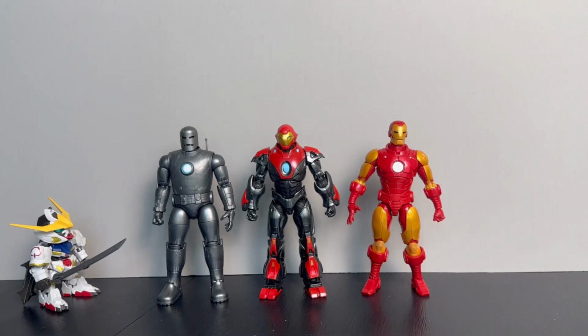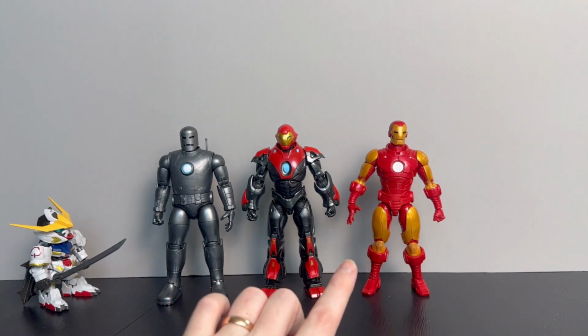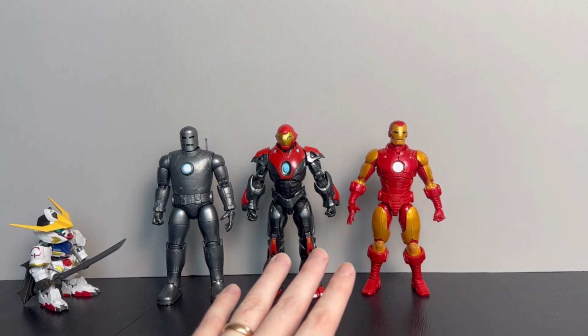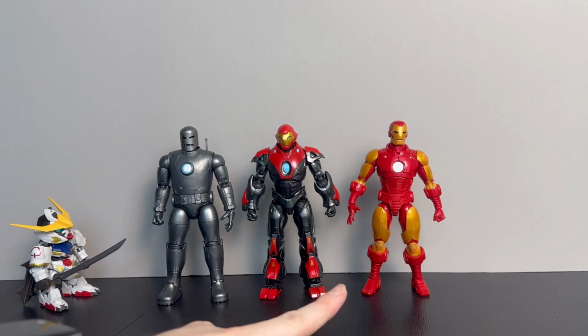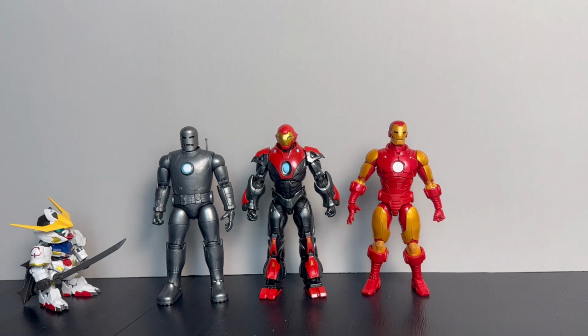First up for comparisons, we have the Marvel Legends Iron Man Mark 1, which I just call the Iron Man design by Alex Ross. I think it has a specific name from the series it's from, but I can't remember. Right off the bat, the scaling is interesting. I definitely think it's too small, and I'm not sure if that's because of the size of the design and the fact that it just looks like it should be bigger. But putting him right up against that Alex Ross Iron Man, which I don't think is really known for being a giant design, it was pretty short-lived in the comics.